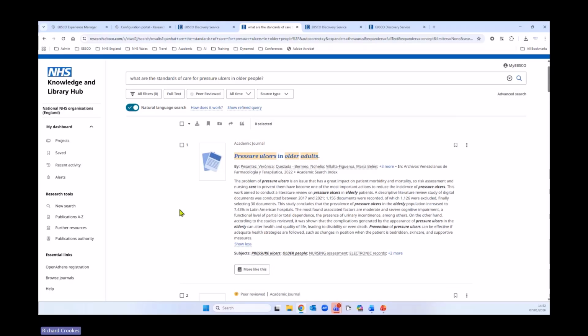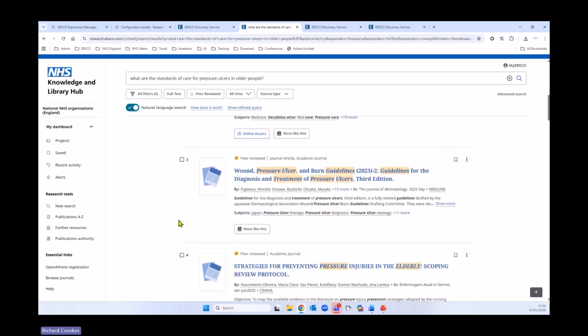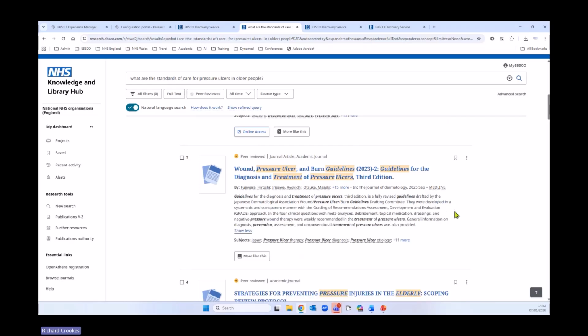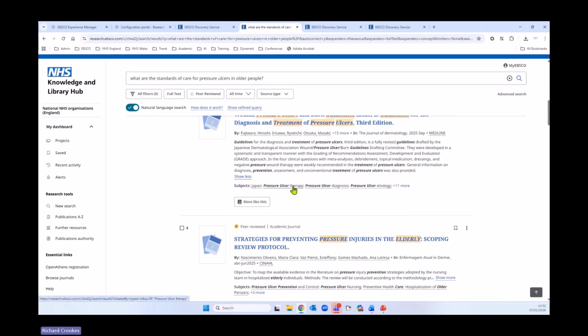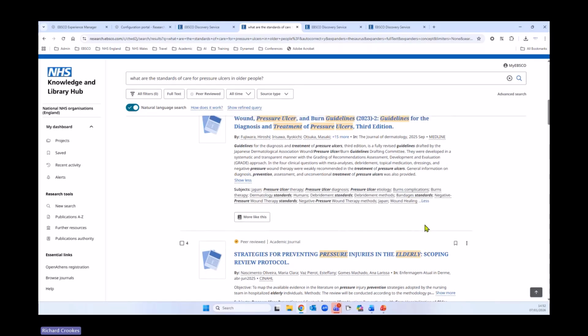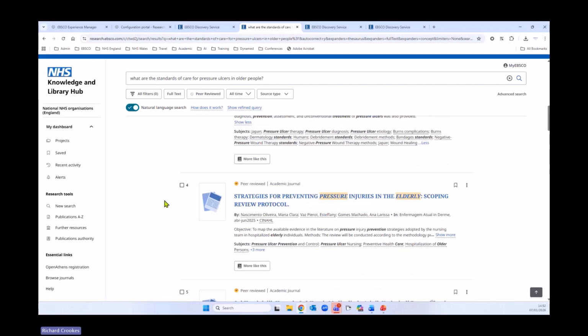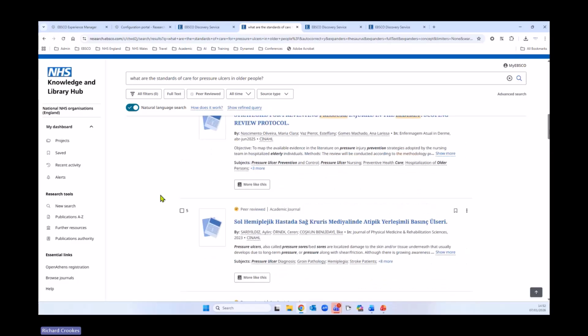You'll notice on screen the way the results are displayed, the abstracts are collapsed, so you have to click show more to view the entire abstract, and likewise the subject headings are also hidden, so you have to expand those fields. And that's just again designed to reduce the cognitive load. It's easier on the eye, it has a less cluttered feel, although there's some debate whether the abstract should be displayed up front.